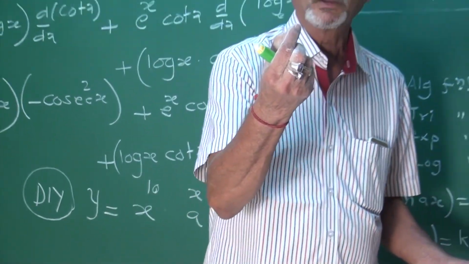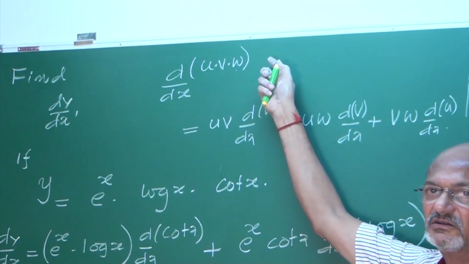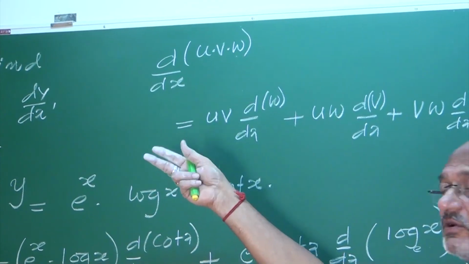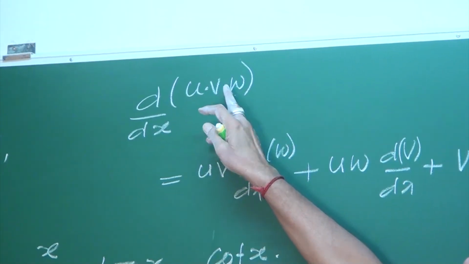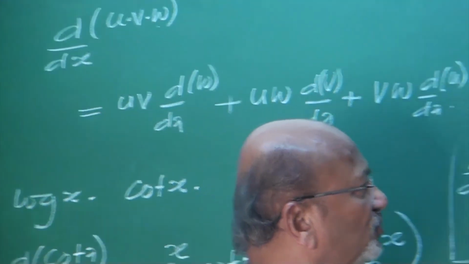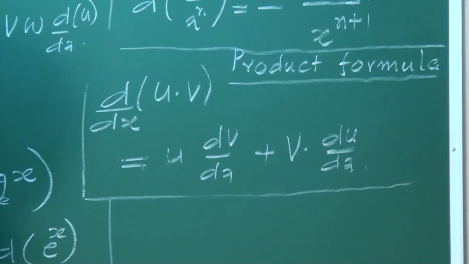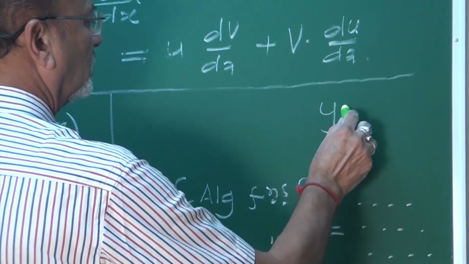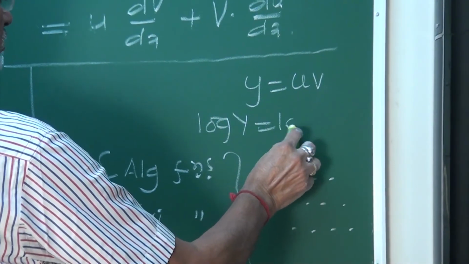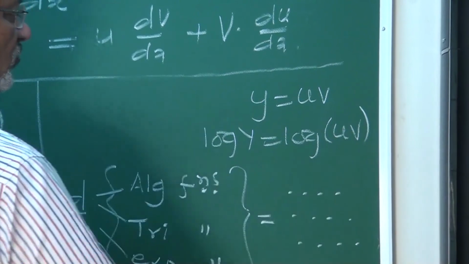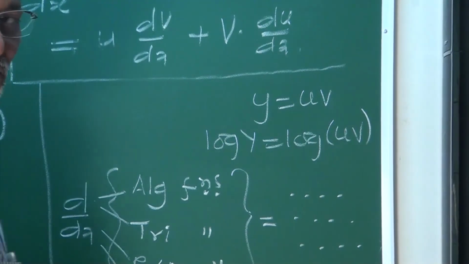Then, friends, you may put one question. Sir, if the product is more than 3, like U, V, W, Z, when more than 3, you can take log. That logarithm property converts the product into sum. Even you can do examples on this UV by taking the help of log. Y equal to UV. You can take log to both sides. Log y is log of the product UV. Log of the first plus log of the second. I do at the end examples on this method.